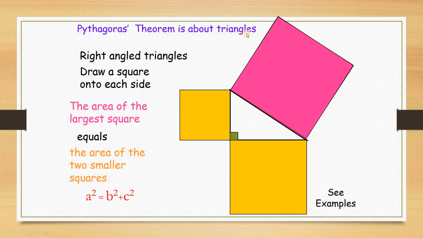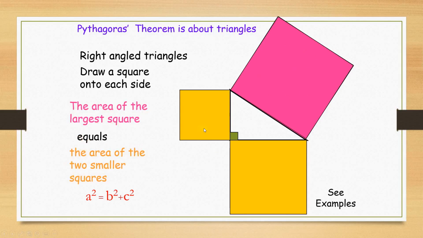Pythagoras theorem, like we said, is about right-angled triangles. So this is the right-angled triangle here. It meets at 90 degrees here. The area of the largest square, which is created by the longest side. So if we were to create a square with the side of the square the size of this length, which is called the hypotenuse, and you create another square on this side and another square on this side, the phenomenon of Pythagoras theorem is that the area of the largest square equals the area of the two smaller squares.